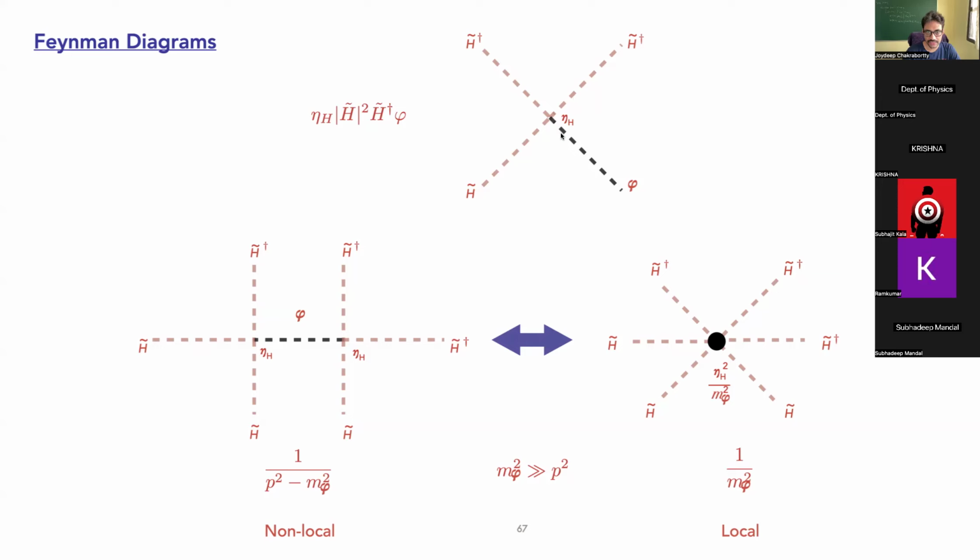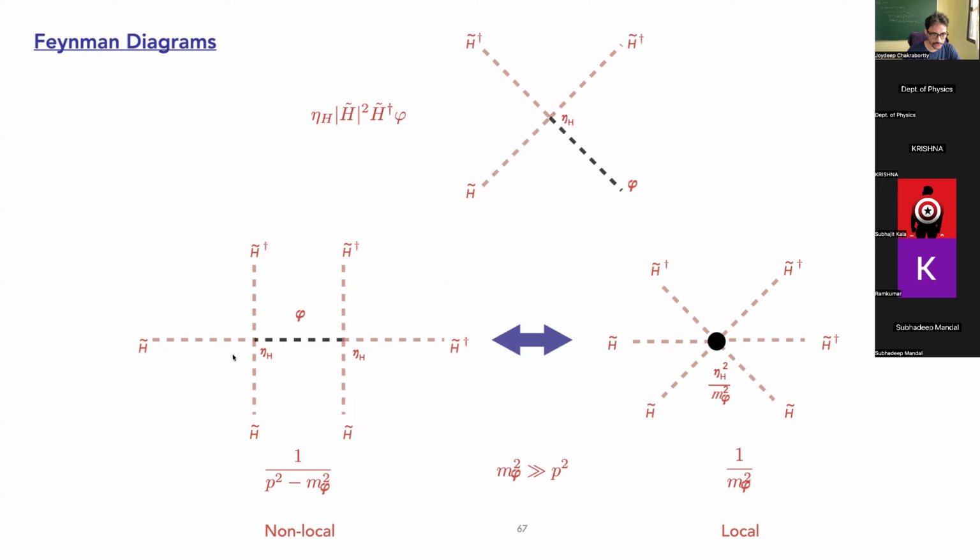Now, if I have this kind of Feynman vertices, we know, even though it has nothing to do with effective field theory, it is a generic structure of quantum field theory that if you know the Feynman vertices and the propagators, you can glue them in such a way that you can generate processes. So now I glue these vertices twice, and I generate this diagram. You can think of this as an external state with 6 Higgs fields, and they are exchanging a heavy scalar, a heavy Higgs doublet.